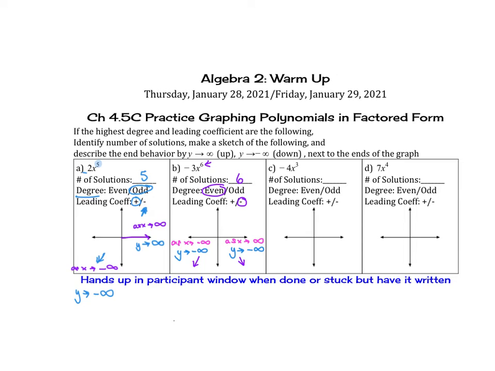Next we have negative 4x to the third power. The number of solutions is 3. The degree is odd, and the leading coefficient is negative. So the ends go in opposite directions — up on the left and down on the right, like a negative slope. Labeling the ends: as x approaches negative infinity, y approaches positive infinity because it's going up. On the right, as x approaches positive infinity, y approaches negative infinity because it's going down.